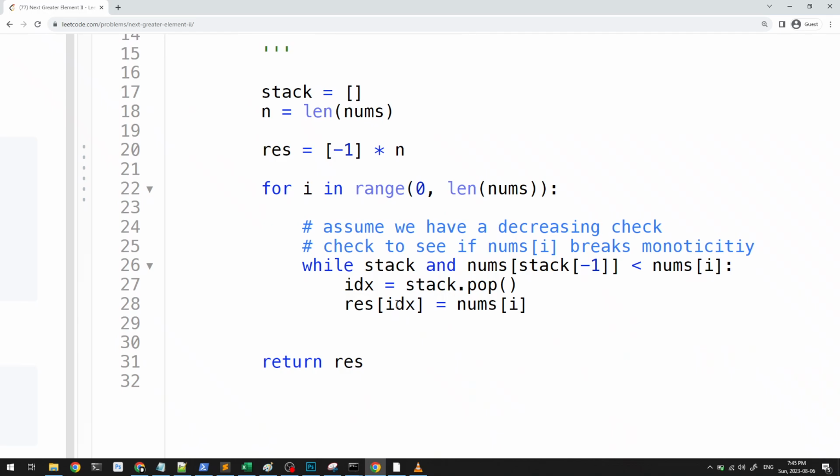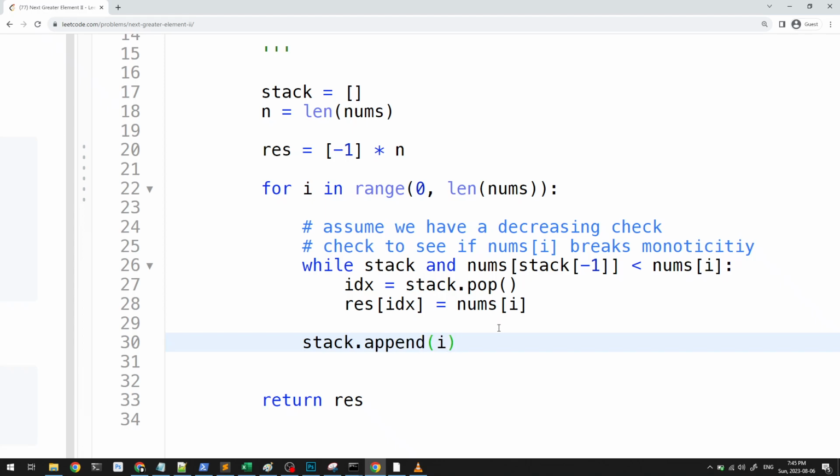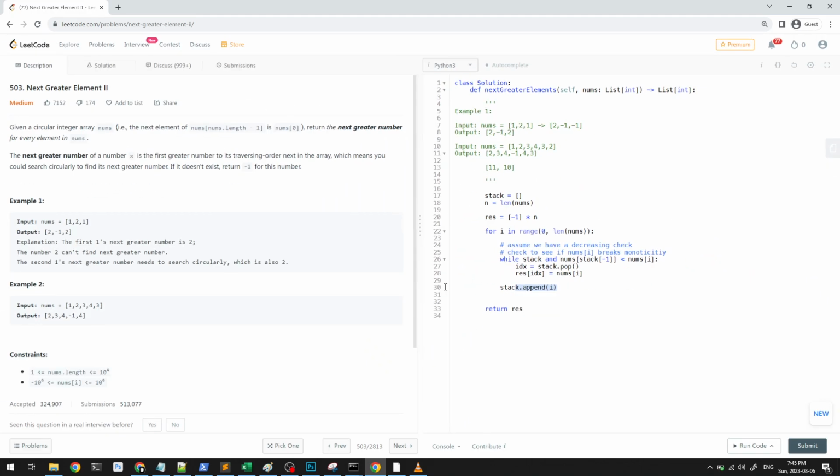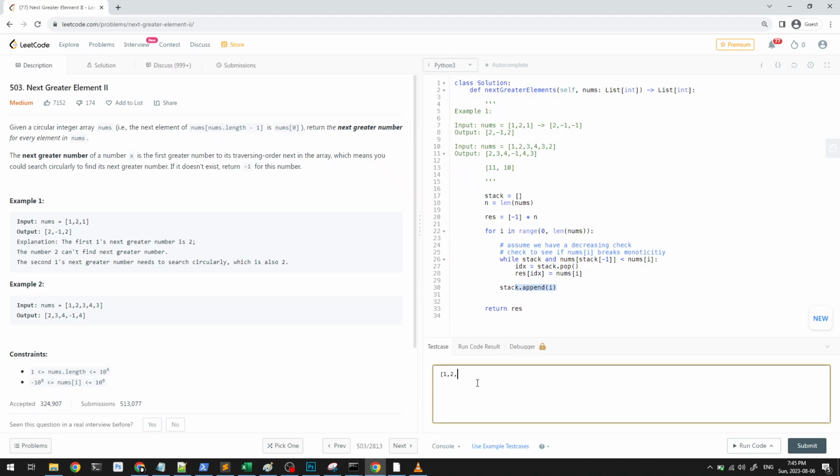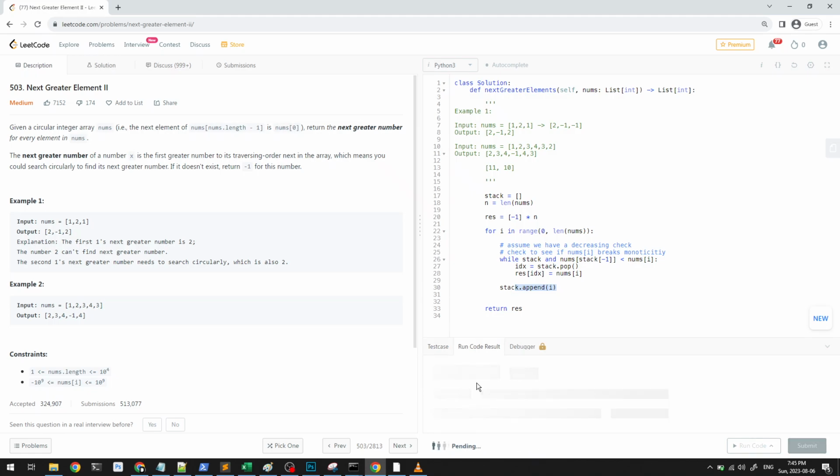And so that's what I'm doing here. Res at index, that's why I defined res, so we can say res at index is equal to nums at I, the next greater element. Now, if this is not the case, then we just went ahead and appended the current item to the stack because we understood that this one is not breaking the monotonicity. So we did that. And so this solution here would actually work for a strictly increasing array. So something like 1, 2, 3, it would work exactly. So let's go ahead and do that.